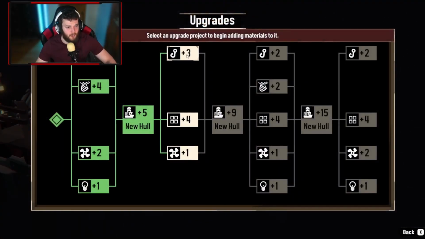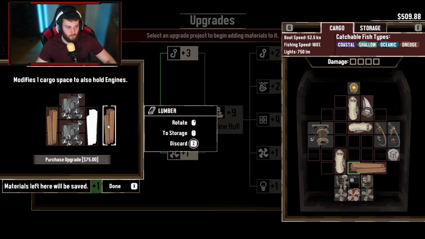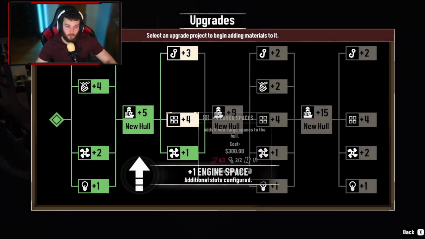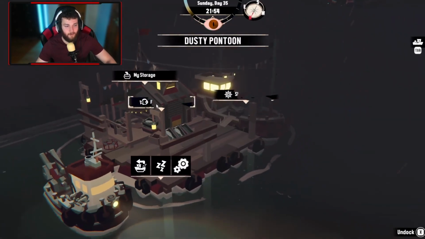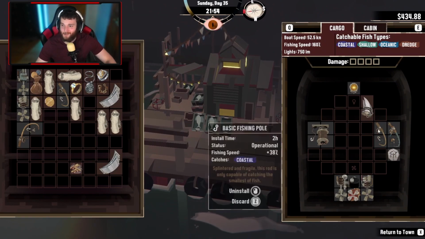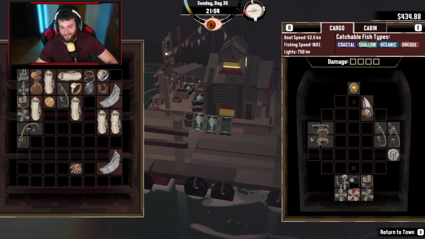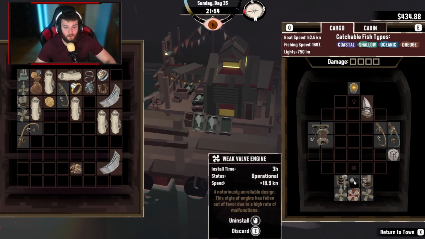Let's go to the floating dock, right? We can put in our wood. Purchase upgrade. Fuck yeah, gamers. We don't even have any fish to sell, bro. We're not even fishermen anymore. We're just dumpster divers in the ocean, picking up cloth, metal, and trash that we find. And I'm fine with that. I really am.